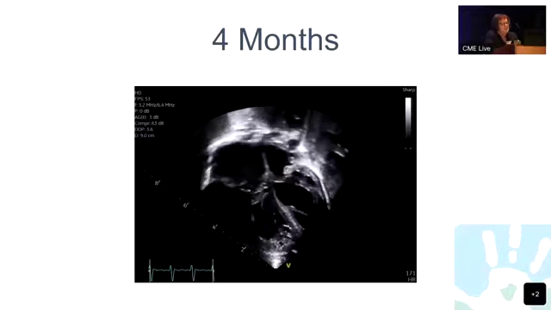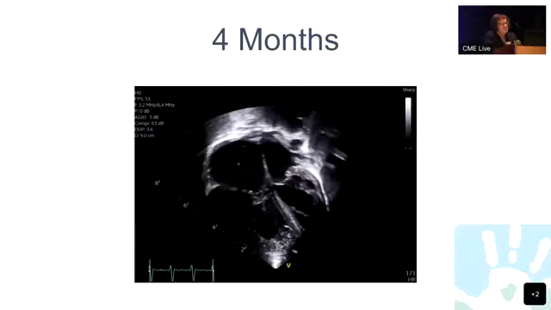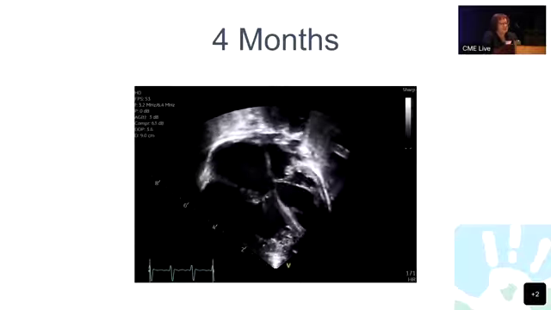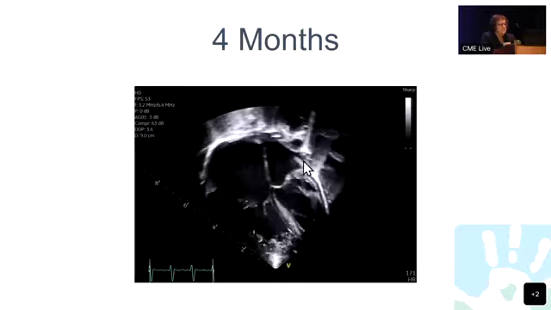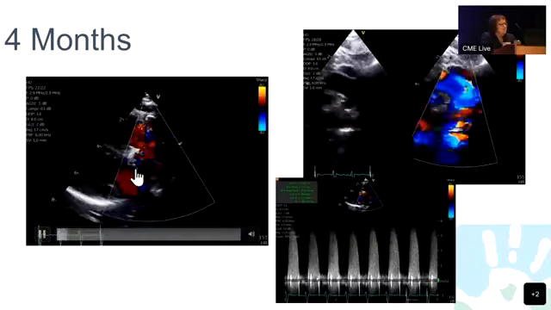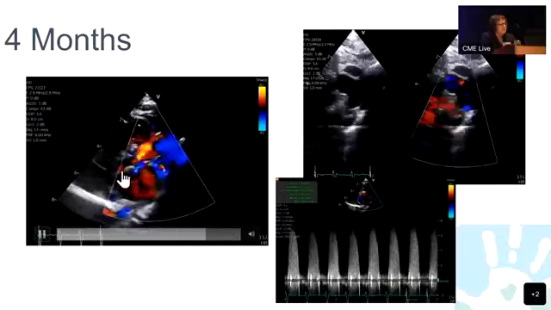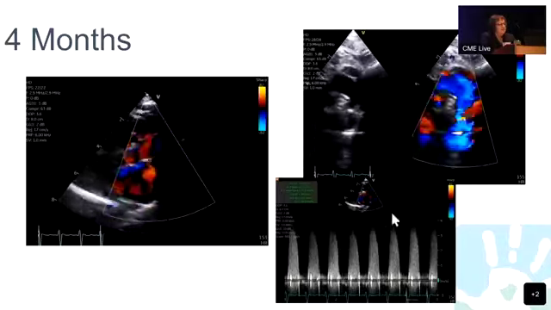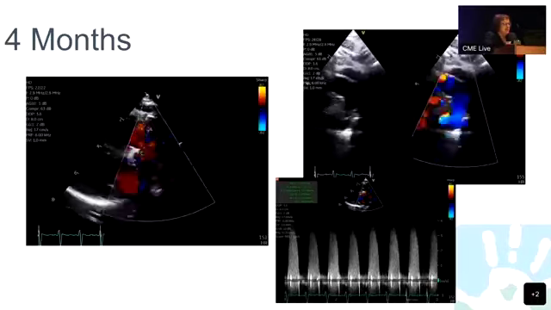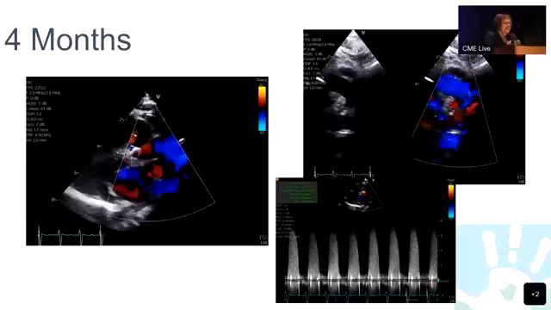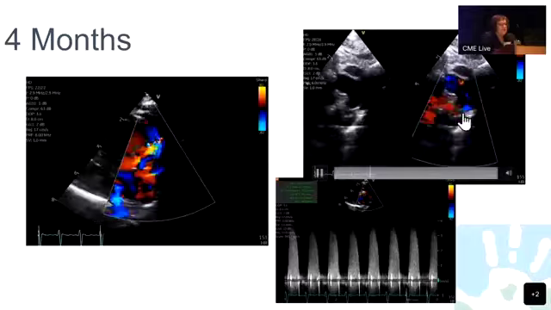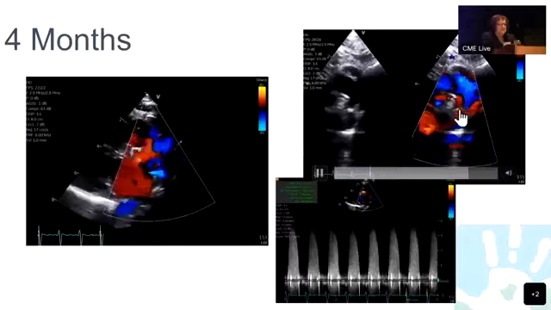So at 4 months of age, she was asymptomatic, but showed up to clinic and her heart looked like this, with biventricular dysfunction and particularly severe LV dysfunction. On further imaging, we could see that there was aortic stenosis right here. This is the Doppler of the aortic stenosis with about a 40 millimeter peak instantaneous gradient in the setting of very poor LV function. And then what looked like some type of arch obstruction right here.